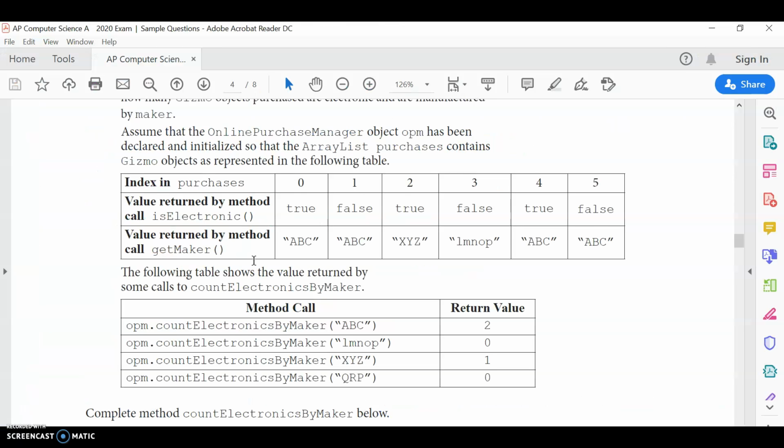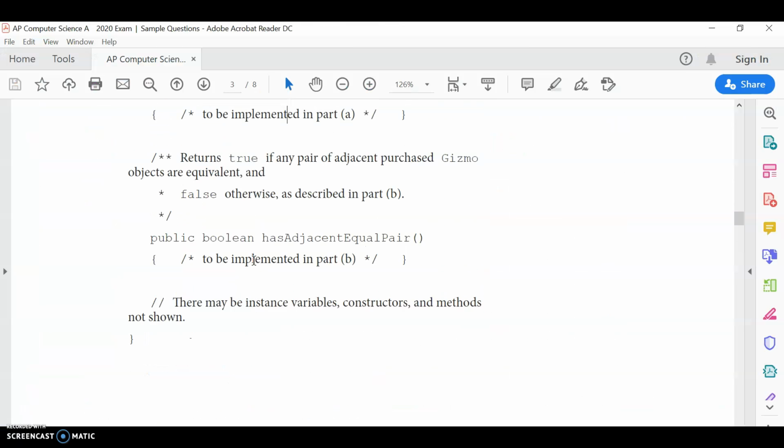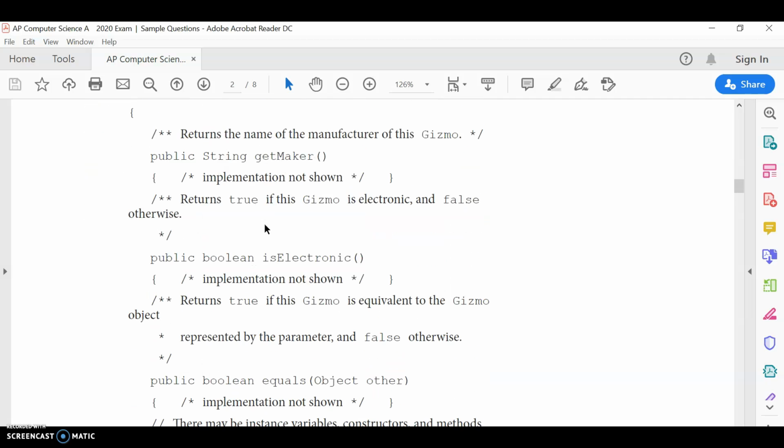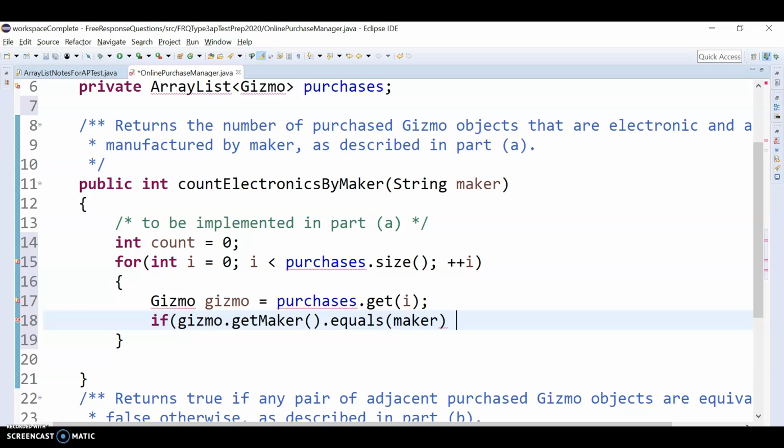I can check back here to make sure I'm using getMaker. Yeah, it looks like getMaker is the right one. Then I also have to check if it's electronic.